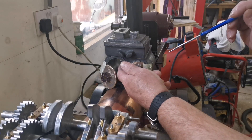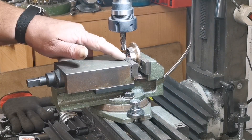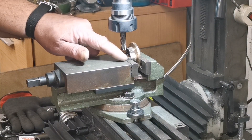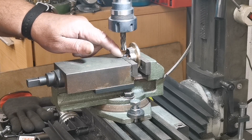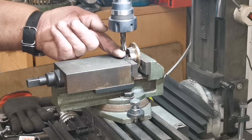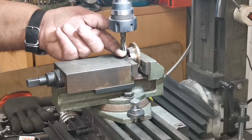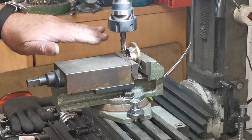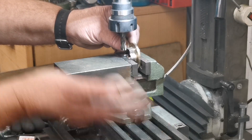So I've got this mounted in the vice here. I've got those little studs in there which are on the center line. From the center line I've set the bottom of the milling cutter to the right height, so now I'll be able to skim that and then just turn that over and skim that.